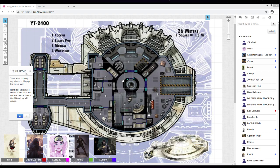Yeah. And we're not leaving the R3 unit on the other one either. Right. So, Alina, we've got a little transition. Go ahead and give me your piloting check for landing in the port.